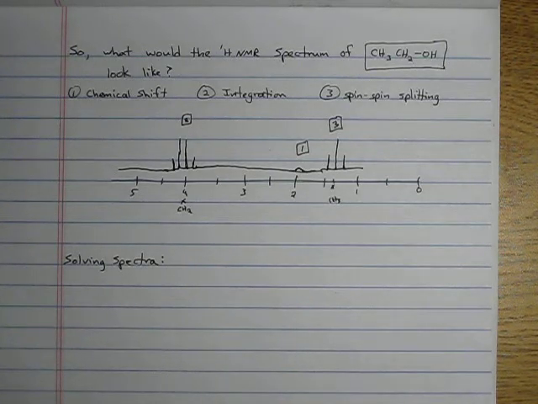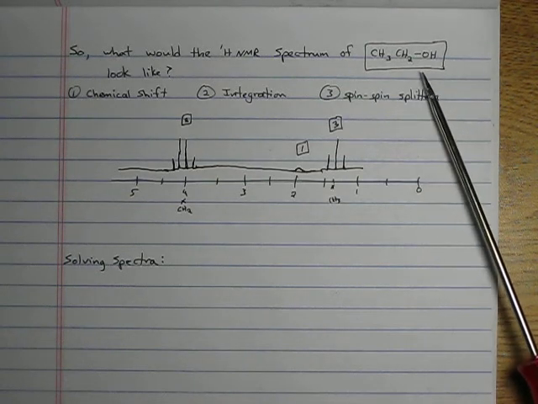The other thing proton NMR is used for quite a bit is, okay, here's something, I'm not sure what it is, just looking at the spectrum, can I solve it? Can I look at the NMR spectrum, do a little logical thinking, and figure out what my molecule is? I would say if you're an organic chemist doing research, my guess is that most of the time you're going to be making a product and you have a good idea of what you're trying to make, and so you're going to be doing the first thing.